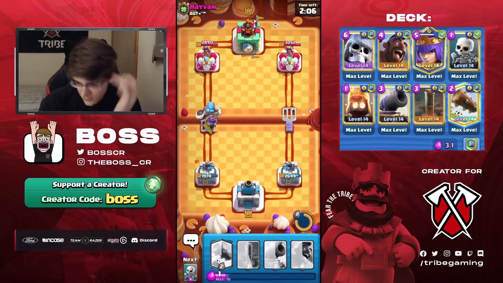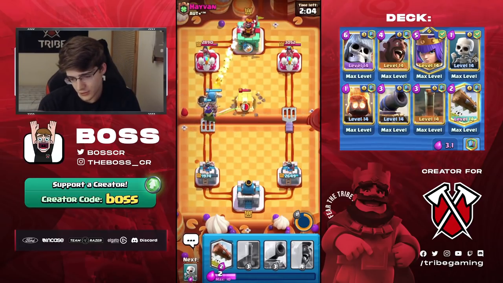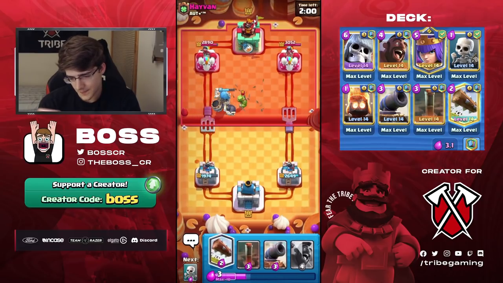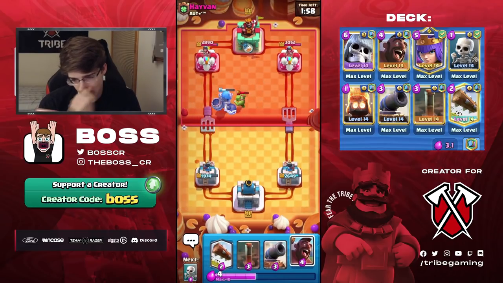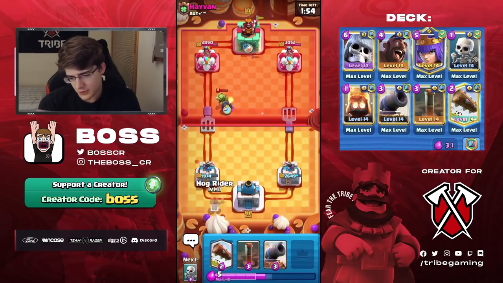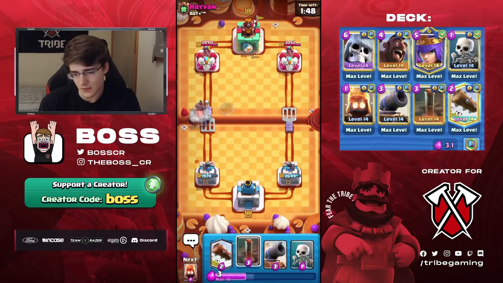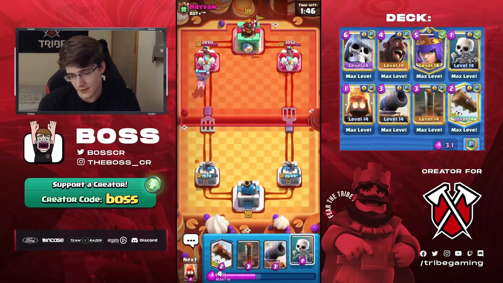I'm gonna go Giant Skeleton here. We're gonna try to get a push going. Okay, he had a Fireball. That's really good. So he did have to, I guess you could say, overspend on that defense. I maybe should have hogged there, but I was really hoping the Giant Skeleton was going to live. But I think I'm going to hog anyway, because he doesn't have his cage now. We should be able to get a hit, at least. Maybe even a couple. Yeah, we're going to get quite a lot of damage.